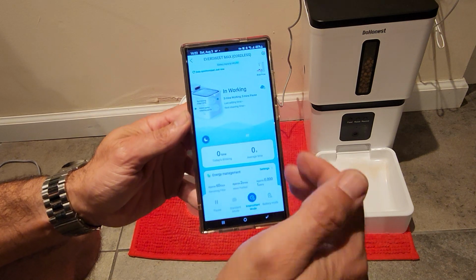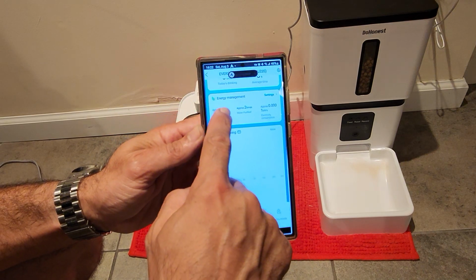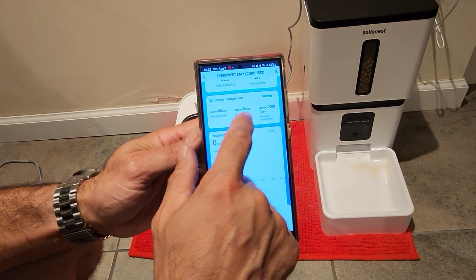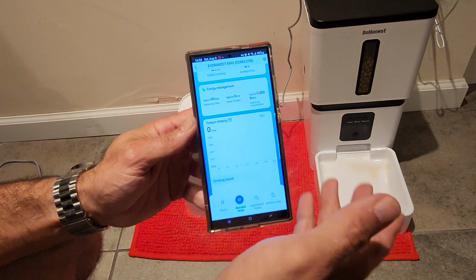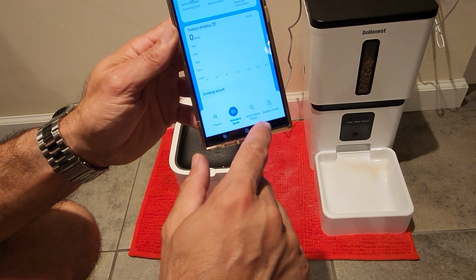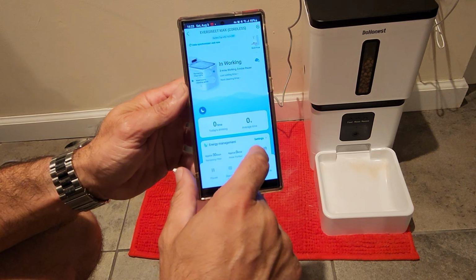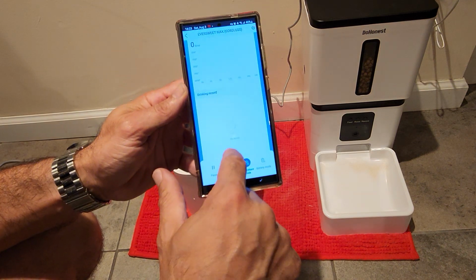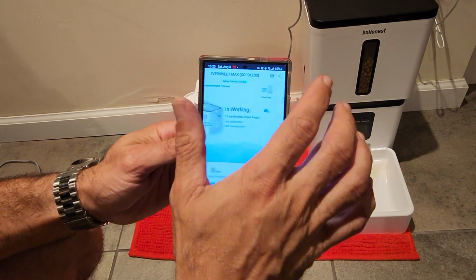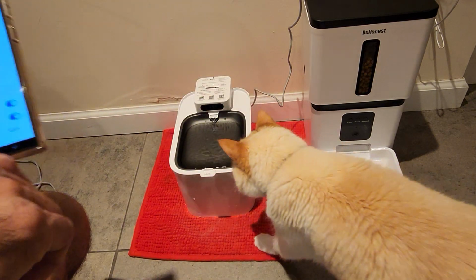Automatic recording when it's going to short, and when you fill it up, it's going to record when you filled it up. So it says energy management, approximately 60 days remaining filter, 2 times water profile, it shows how many times, and today's drinking when she goes to drink. Standard mode, intermittent mode, and battery mode. So drinking record, it's all going to go here. Here's the settings, device switch, induction cleaning guide, charging guide, and there she goes.